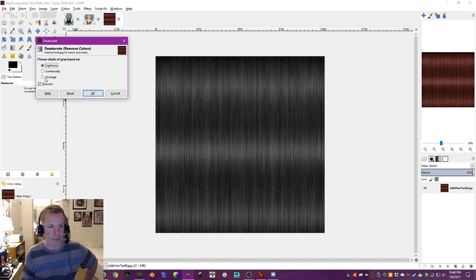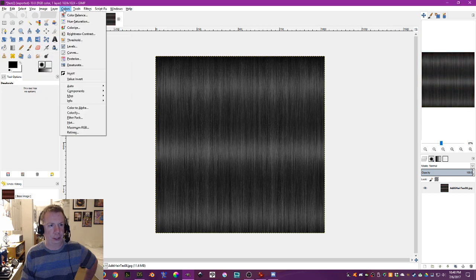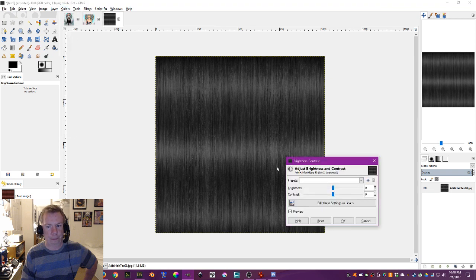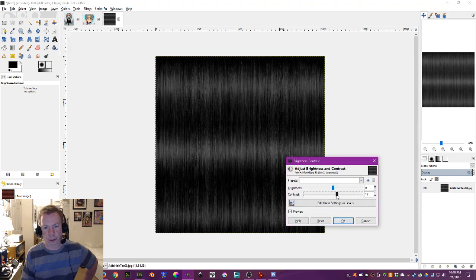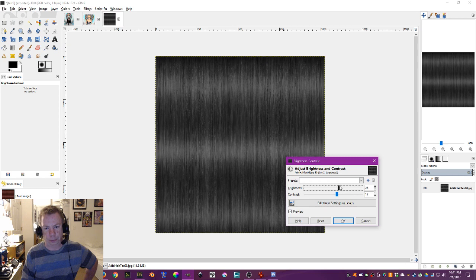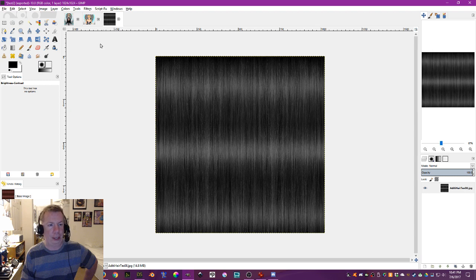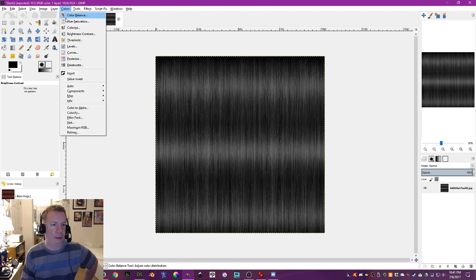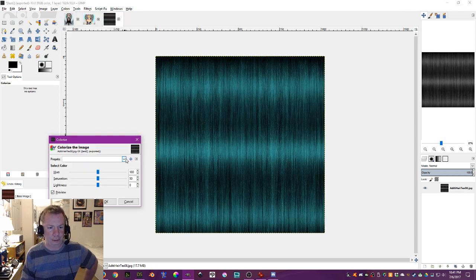And you can do these in different ways. So you can do a little bit of this, and then you can colorize on top of that, and you'll get a similar result. Like this, see? It's quite similar.